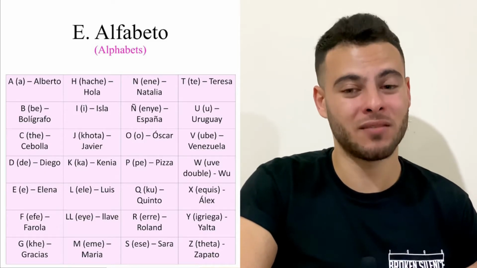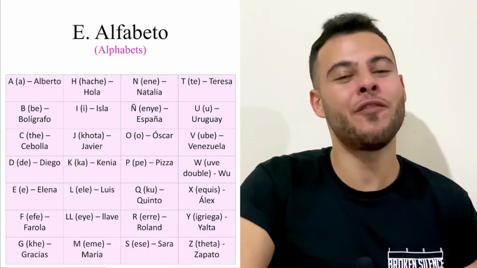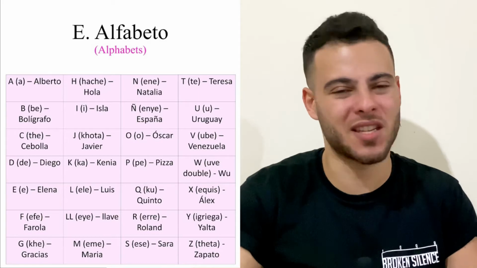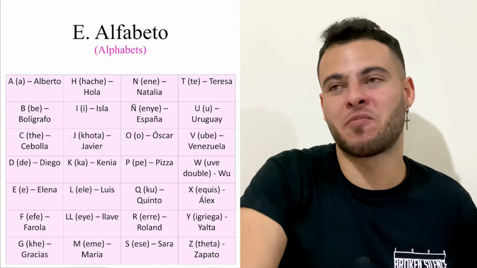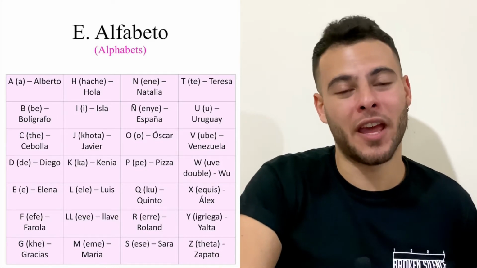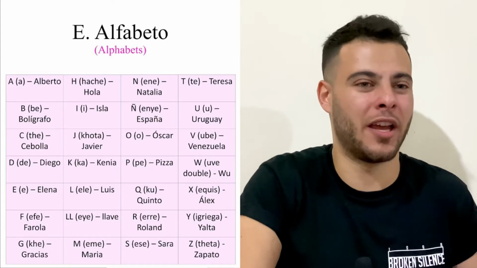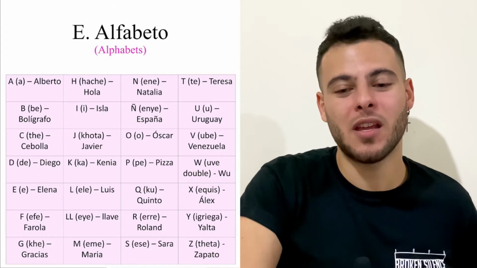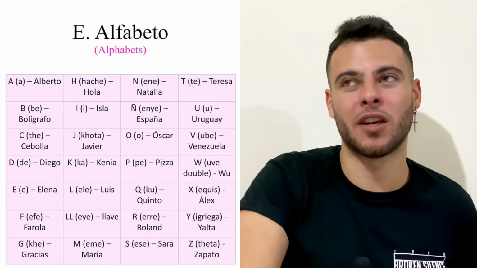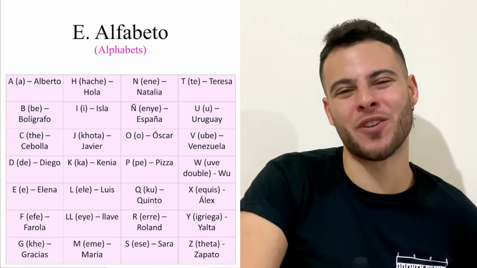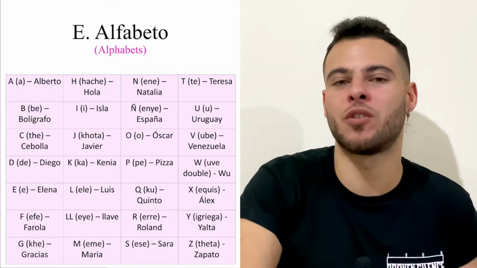Now let's move on to the T. Teresa. U, Uruguay. Ube. The V is just another B. It's a B in disguise. So it's like Venezuela. It's pronounced with a B, but we use it with a V. And that's because this letter was introduced later on to the Spanish world. Before, we didn't used to have it. And we have the W, like Wu, Walter. In Spanish, there aren't many words that include this letter, but when we import words from English, or French words as well, we use it.